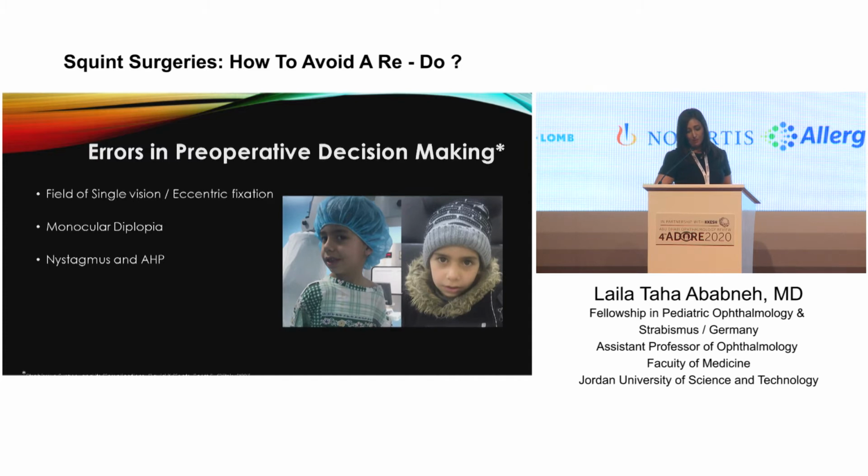This is another example where errors can occur. This is a patient with anomalous head posture. He has nystagmus, trying to bring his eyes to the null point. If we ignored examining the patient in the primary position and didn't see that he was actually also esotropic, we would probably have done a Kestenbaum procedure, which would have involved lateral rectus recession and medial rectus resection, which could have aggravated his pre-existing esotropia.